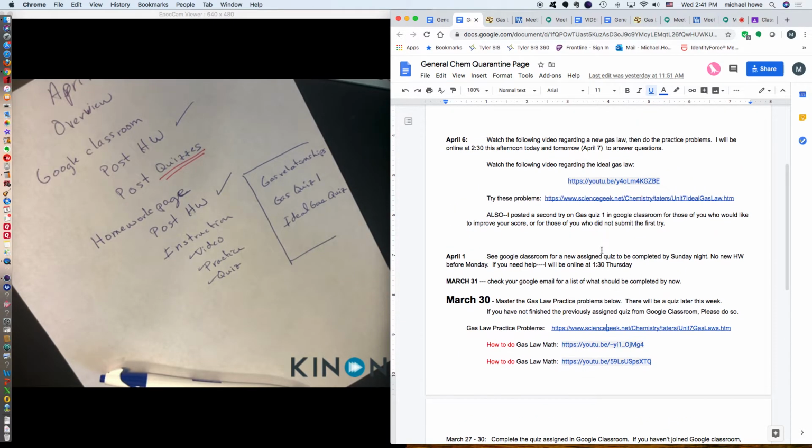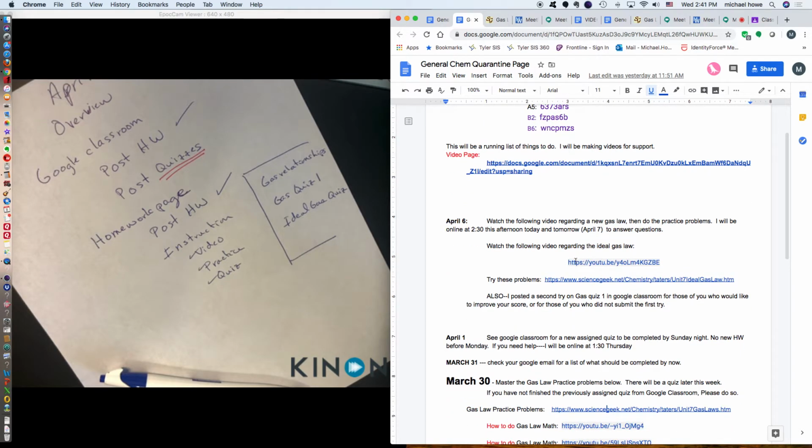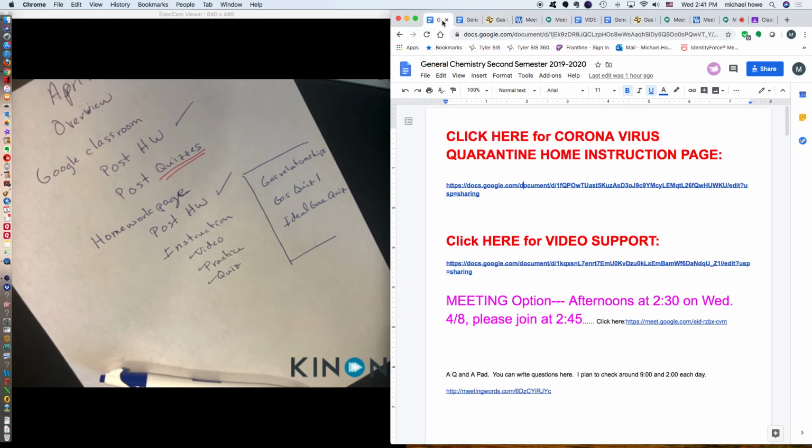And then the third big assignment I've given you was on Monday of this week, which is the ideal gas law, and I gave you more problems to try there. So you study this video and you do these problems. Now let's suppose you tried it, you just can't figure it out. So then what do you do? You go to the meeting, and that's at 2:30 in the afternoon. I'm here to answer questions.